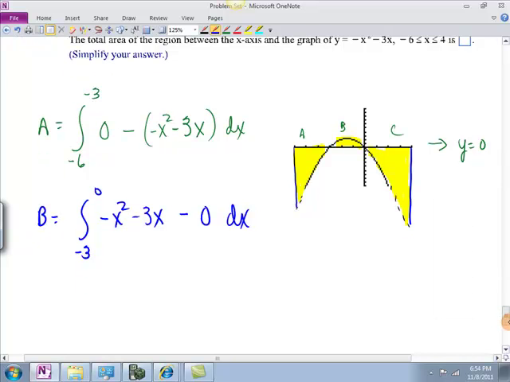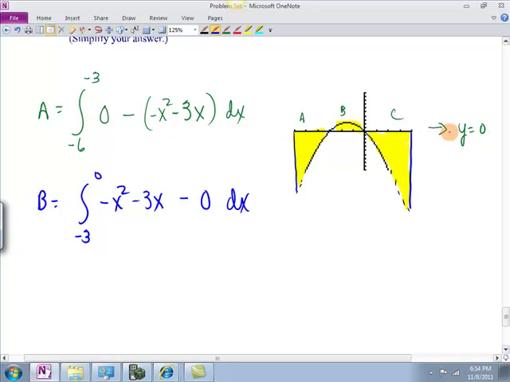Okay, this is y equals 0, and here's the x squared thing. That's in blue. All right? So what's on top here? Either the y equals 0, isn't it above this one? But here, that one's above. All right, C will be from what to what? 0 to 4 of, and it really will make a difference in your answer if you don't have 0 minus that.